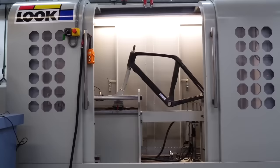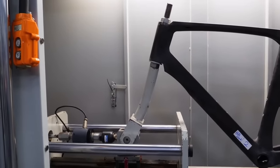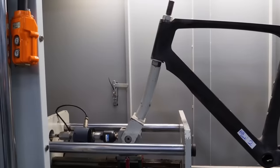So if you think you've massively over-engineered your frame and the whole thing is solid carbon fibre, the stresses are going to be very low in the individual fibres and at the interfaces. Whereas if it's super racy, with very small, thin wall thicknesses, then the material is doing quite a lot of work a lot of the time, and the deflections are likely to be greater, which is likely to impart more damage.